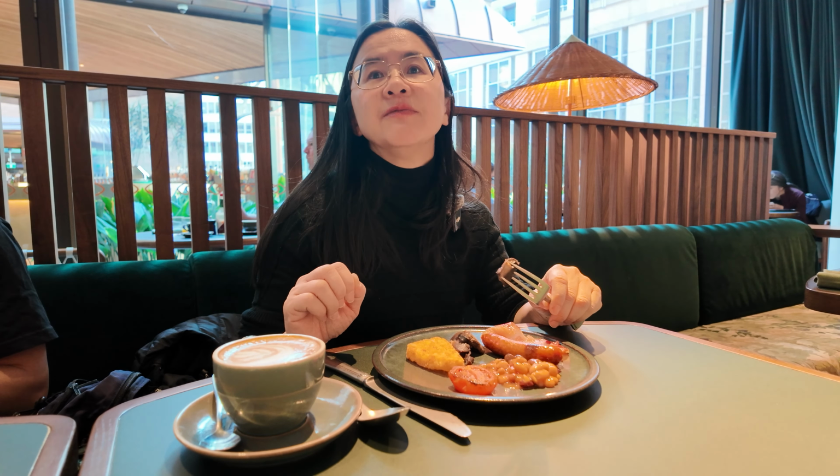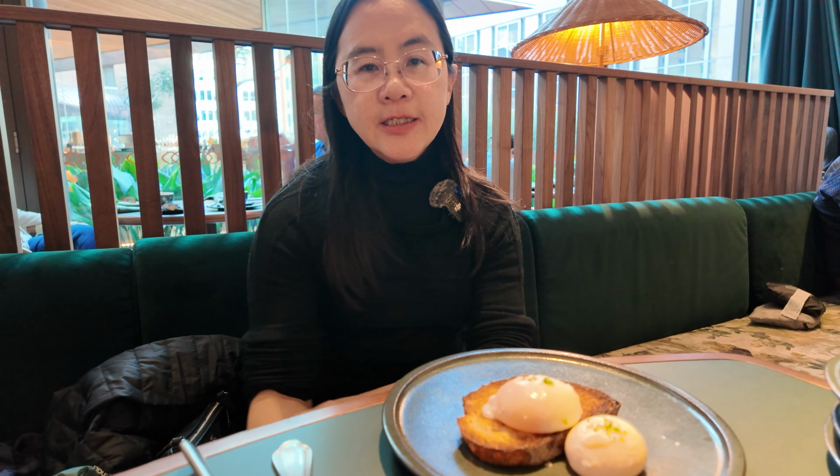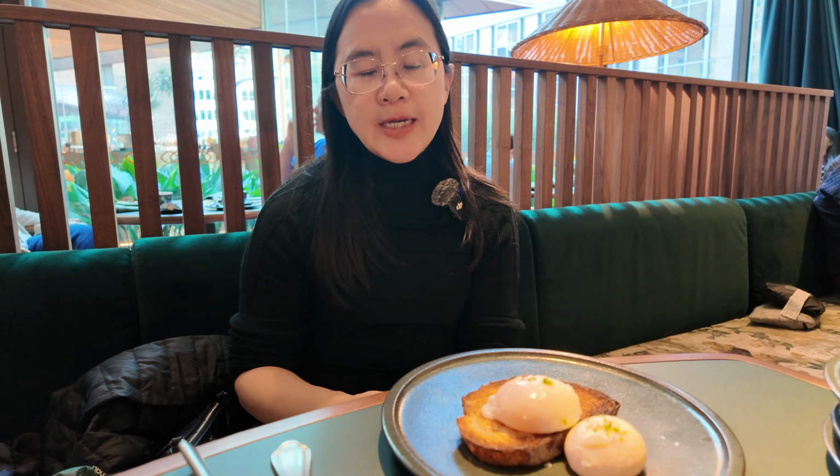Pork sausage is done nicely. Bacon isn't too burnt. So this is the egg Benedict, and you have a choice of salmon or ham. So hubby's chosen it with salmon, and I've just got some poached eggs. That's just something I can't make at home. So apparently when you're here, you can order through the waiter pancakes, waffles, and eggs. So scrambled, fried, poached, and egg Benedicts are things you can order, but you need to go through the waiter. So I have ordered myself some waffles, and we'll try that as well once it arrives.